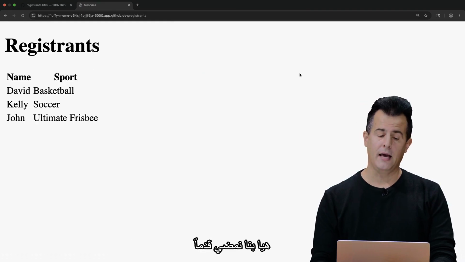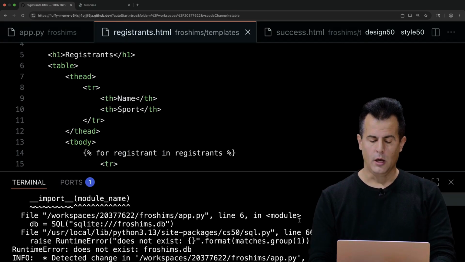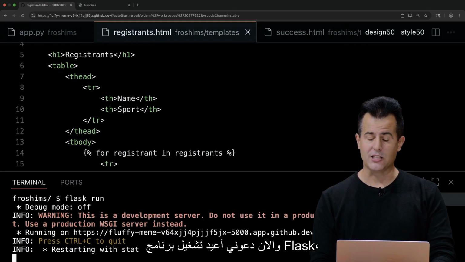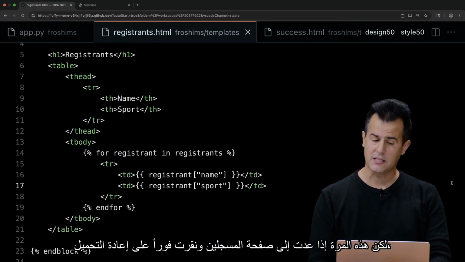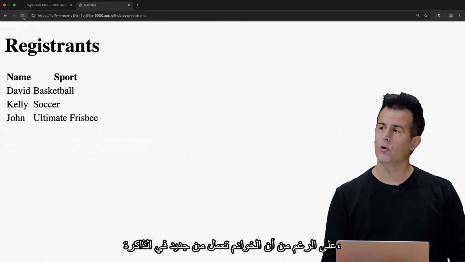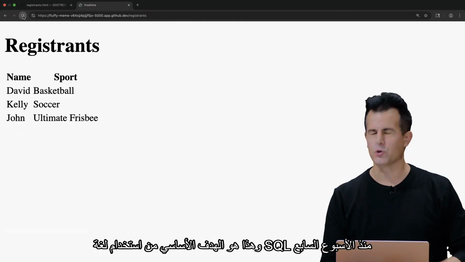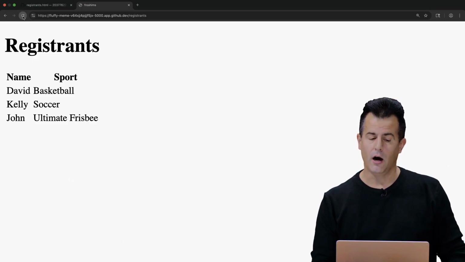Let's go ahead and kill the Flask server by going to my first terminal window, Control C. And now let me go ahead and rerun Flask, which was bad before. That's how Doug ended up the only registrant last time. But this time, if I go back to the registrants page and immediately click reload, even though the server is running anew in memory, the database is persistent, which was the whole point of using SQL from week 7 onward.